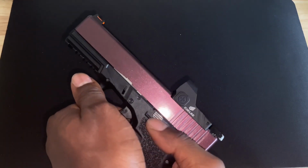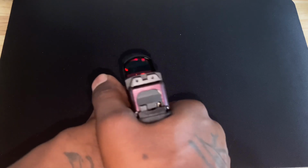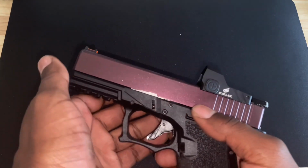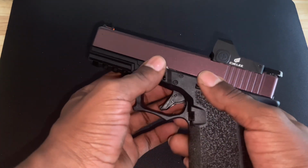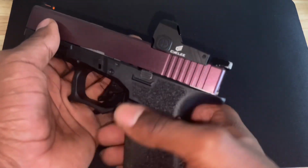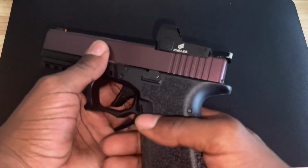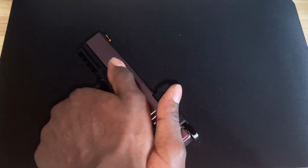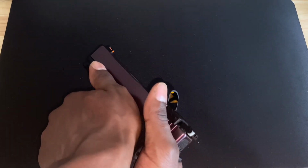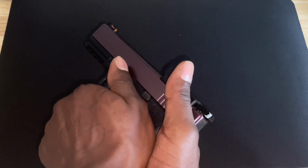And I'm engaging the slide stop every time. But for some reason with my Glocks, that never bothered my Glocks. They locked back every time. The whole mag ran full. I wasn't getting no light primer strikes, none of that. But with these other guns, it seemed like with that same grip on my support hand, it's not working. So now I'm learning. Instead of being up here, I gotta dial it down, dial it down, dial it down, all the way down here.